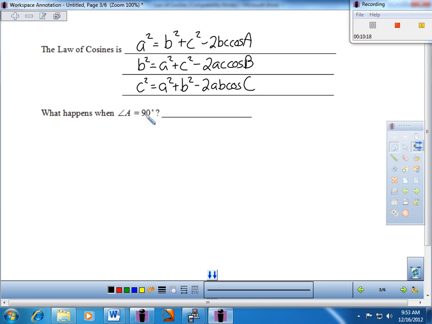By the way, it just says what happens when the angle is 90 degrees. So look at the top variation if you don't mind. What happens if angle A is 90 degrees? As you can see, cosine of 90 degrees, everybody, is 0, right? And so if this is 0 right here, is everyone cool with the fact that this just all goes away? Because 0 times anything is just 0, and look what you end up getting. This would be the hypotenuse, by the way, and you would end up getting just the Pythagorean theorem. So it's kind of cool. The Pythagorean theorem is really just a natural progression of the law of cosines if that angle is 90 degrees. Wonderful. All righty, everyone. Let's go for it.